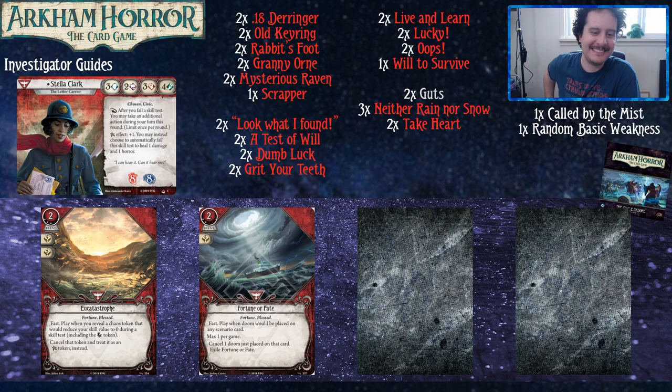Now we're going to get to some really strong cards here in the Dream Eater cycle, specifically the level 0 one, Scrounge for Supplies. Travis, why don't you take this?